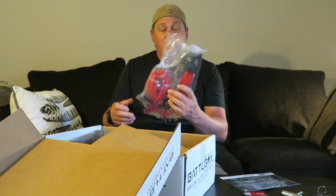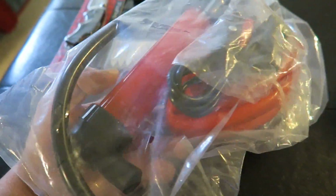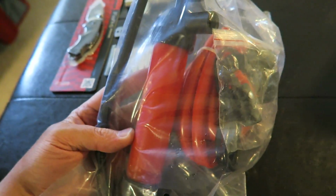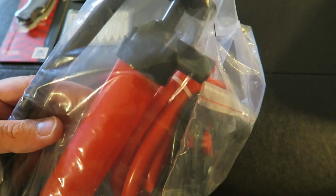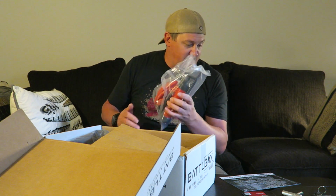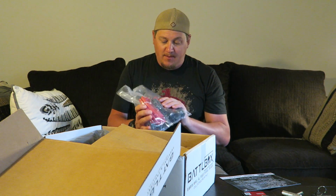Manual fuel oil hand pump. So let's see, I think I pulled that out already. A fuel pump, good thing to have in your car probably. It would allow you to siphon out gas from another vehicle. It would also allow you to pump water, for example, into a larger source. So they give this a $16 or $17 value. I'm sure that's probably what it costs.